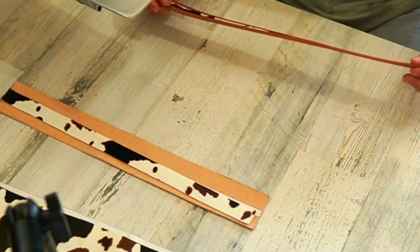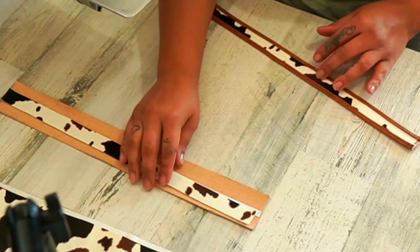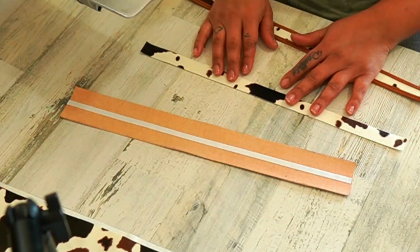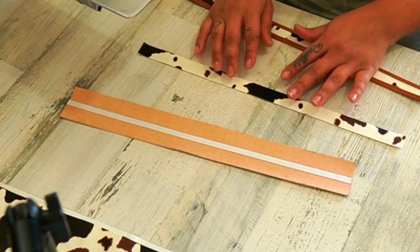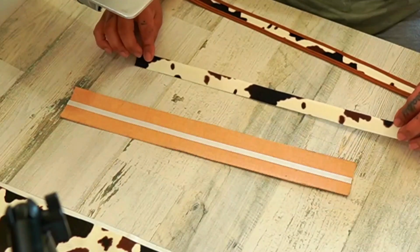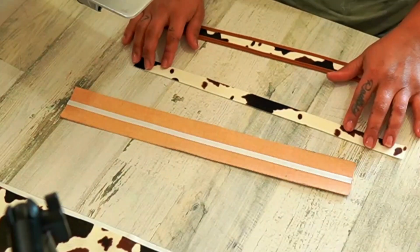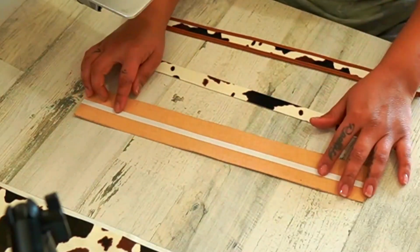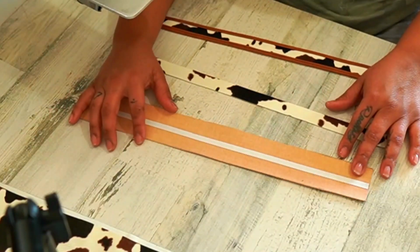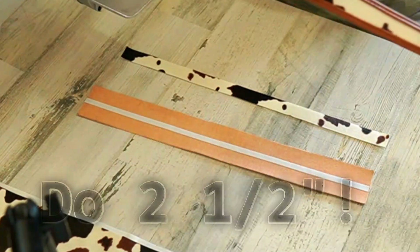So this handle is 3/4 of an inch. I cut my main piece 3/4 of an inch, and I think it is 16 inches long by 3/4 of an inch. The piece that you want to be your middle piece, that's the length that I did mine. And then I cut the piece on the outside the same length, and I did it 2 inches wide.